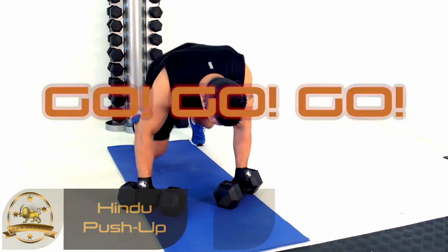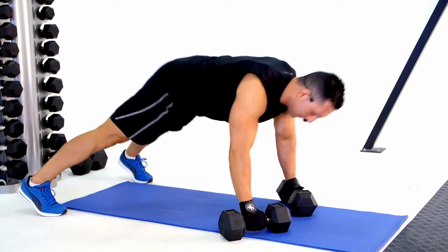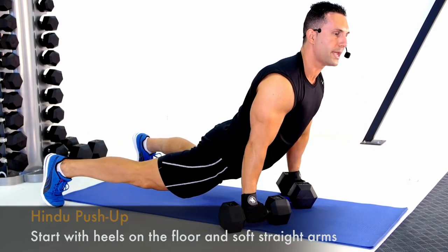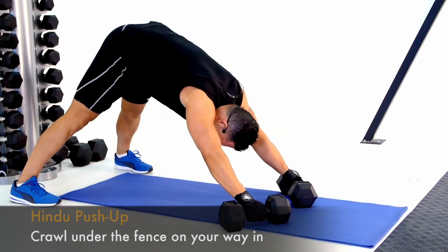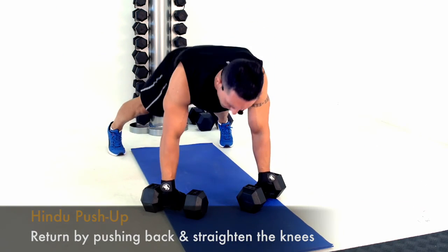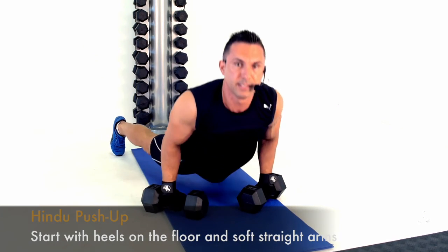Okay guys, let's get into it. I'm gonna do this one with you. Let's go. So you can see it's a snake roll all the way up here and then pushing right back until my heels are on the ground. Keeping my knees nice and straight for this one. So I'm getting a good hamstring stretch back here as well. I'm gonna feel it in the calves as well. Just like that.